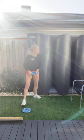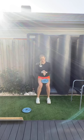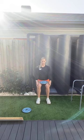I'm gonna keep one weight for my 30 second one. Let's go down, guys. 30 seconds. Good job. Oh no. Pause my watch. Hold it here. Tummy's in, back against the wall. Woo! And hold it out. Measure at a 90 degree angle. You're not too low and you're not too high.